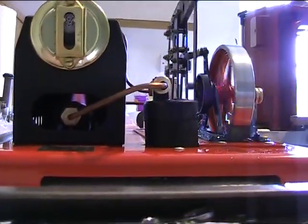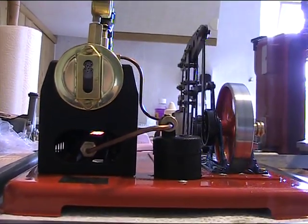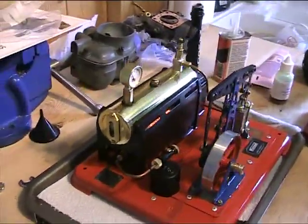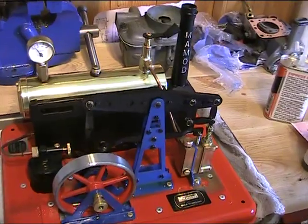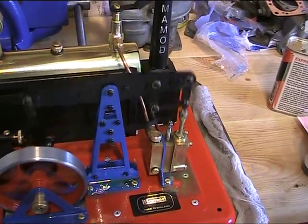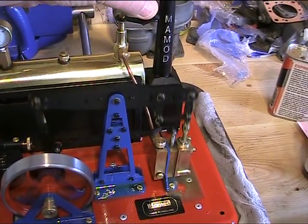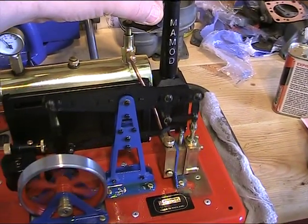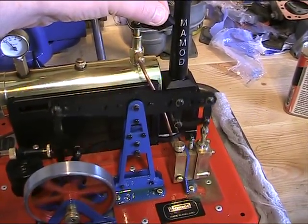I must admit I have fun filling the tank for some strange reason, but again, not really used to it, of course. So we've got half a glass full there on the boiler of water. And safety valve just starting to lift there. Go for another speed test. Obviously it doesn't keep it up indefinitely, of course.